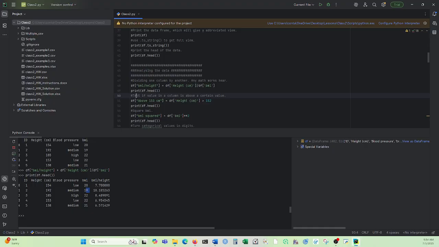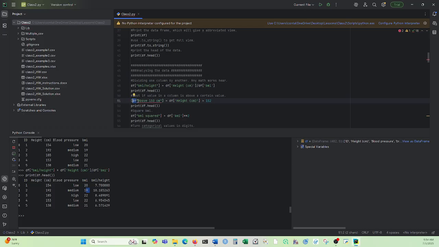Another thing you can do is test whether the value of a column is above a certain value. So let's say we are interested in seeing which people in our data group are above a certain height. So once again, we have our data frame we're working with.